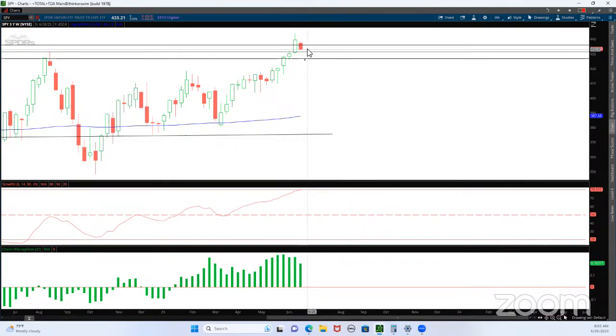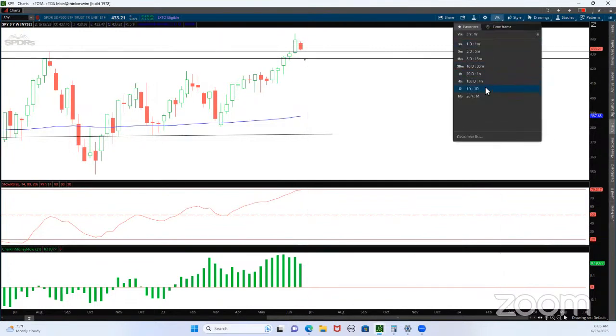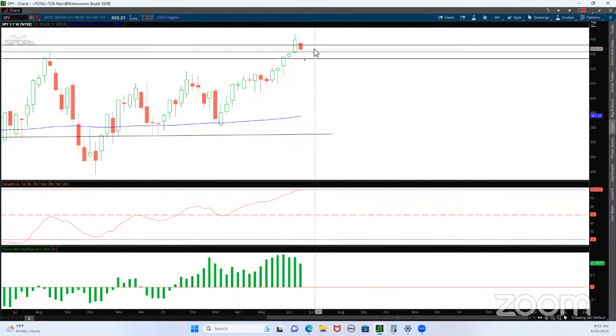because if we open up below this candle here on the weekly, that's gonna signal more of a pullback, right? And it wants to continue to pull back here into this level. So let me see. That's interesting. I didn't think about looking at the weekly open. That was 432 or 433-ish. Go down.